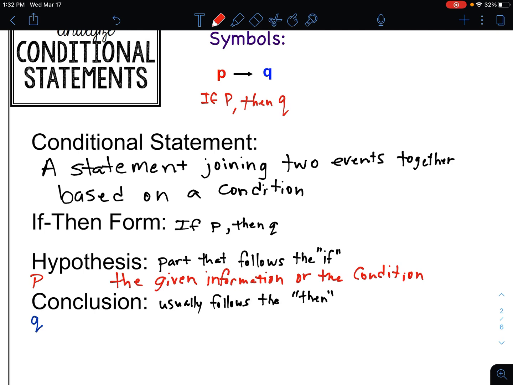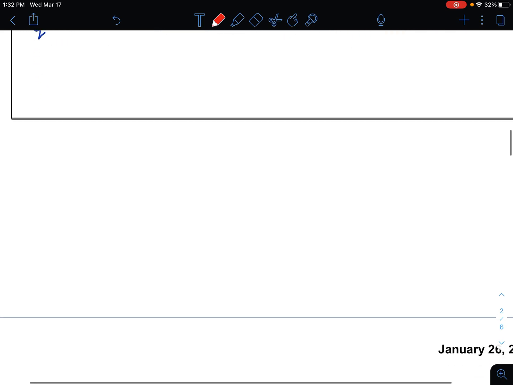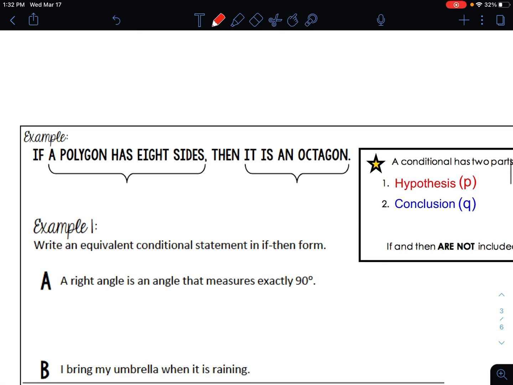Then we're going to talk about rewriting this statement using some more information and talking about whether the statements are true or false. If the information and the hypothesis is given to you, is the conclusion a true statement? Is it a true statement as a whole? That's what we're going to be looking at here today. Other information we need is what we call the inverse, the converse, and the contrapositive. We're not going to get there quite yet. We're just going to take a look at an example of an if-then statement, a conditional statement.